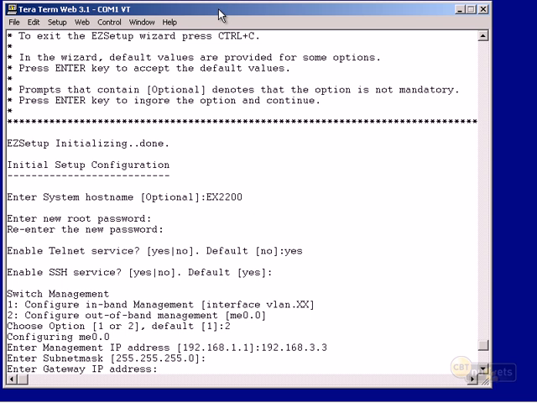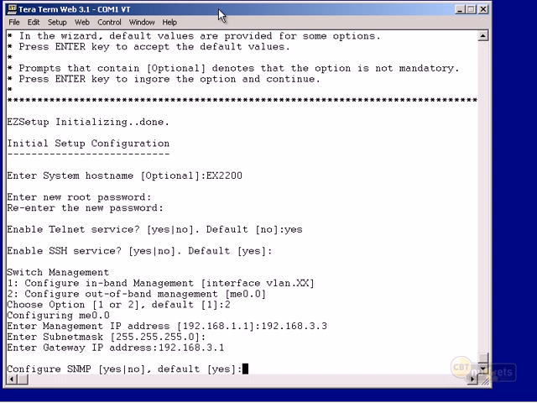The gateway address is basically the IP address of a gateway to get to a different network. Okay, so we'll say for me it's 192.168.3.1 is the gateway. Do we want to configure SNMP? Typically, I would go ahead and do this right off the bat because I want to get information generated immediately. But we're going to be doing this later on as part of our exercise and learning, so I'm going to go ahead and put in no there.